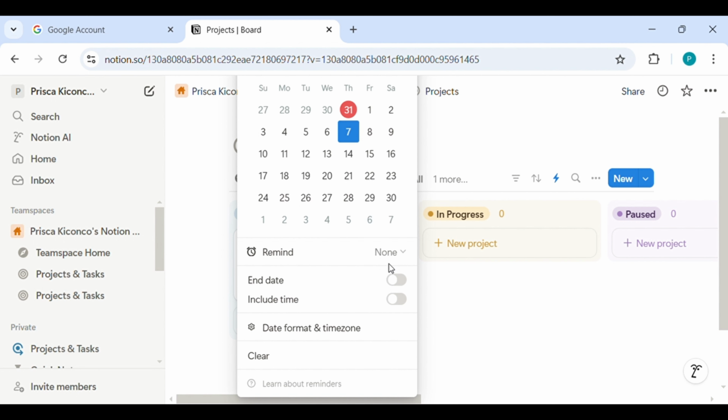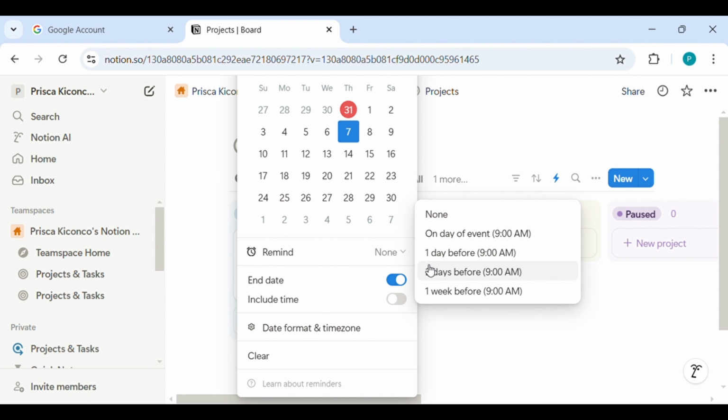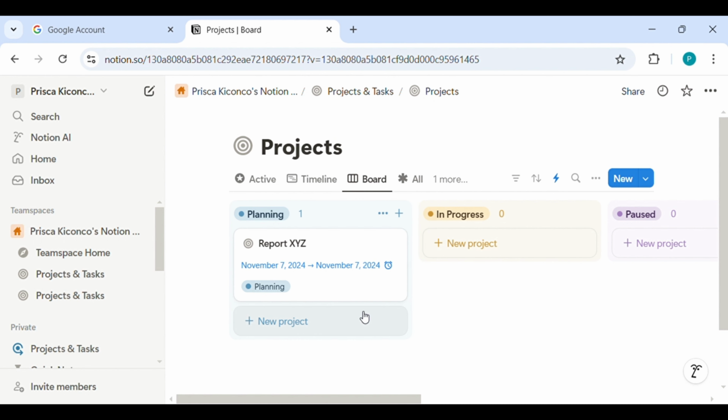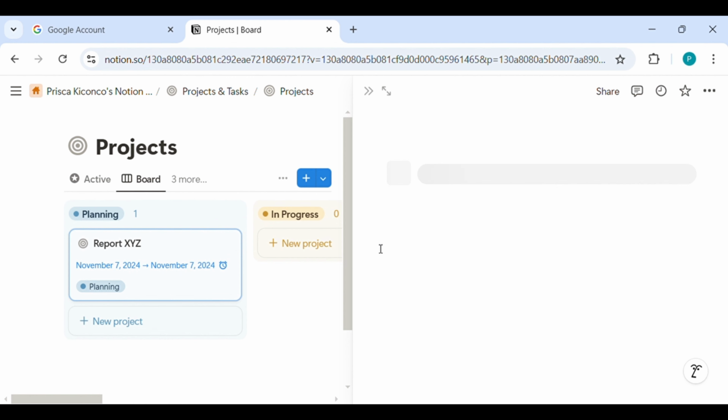For example, are you giving it 3 weeks? Are you giving it 1 week? That is like the project life. If you were to work on a report X from start to completion, you estimate the time that you require and then you indicate it as the date.